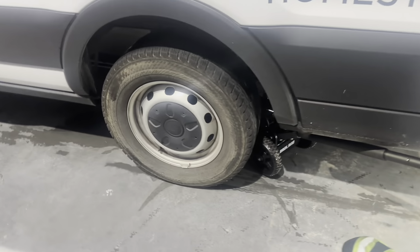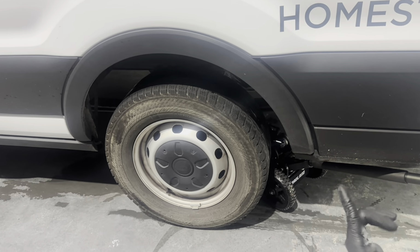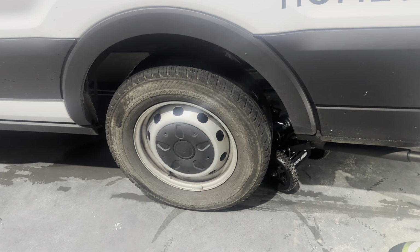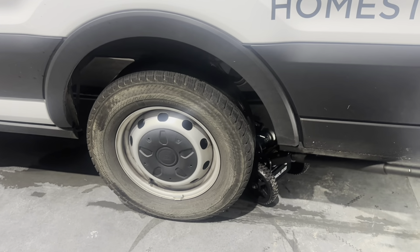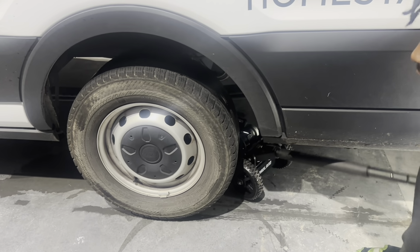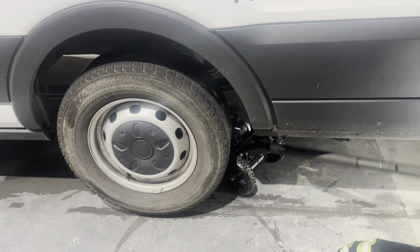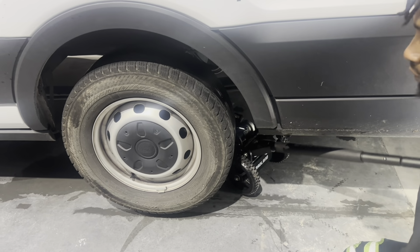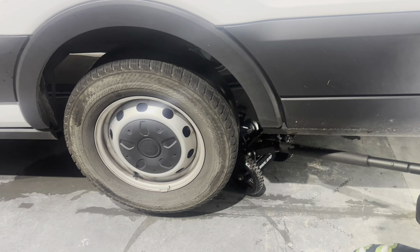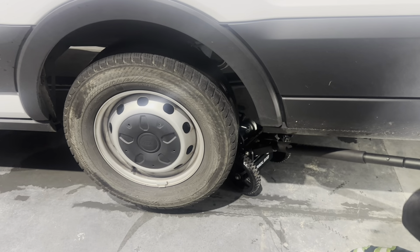All right, gang, so we about to do the rear brakes and rotors on this 2022 Ford Transit 350. So I'm starting off by jacking this thing up. I like to jack it up by the axle. You don't know what's in here or how heavy this thing is, so it's best to just jack it up by the axle. So that's where we're at right now.